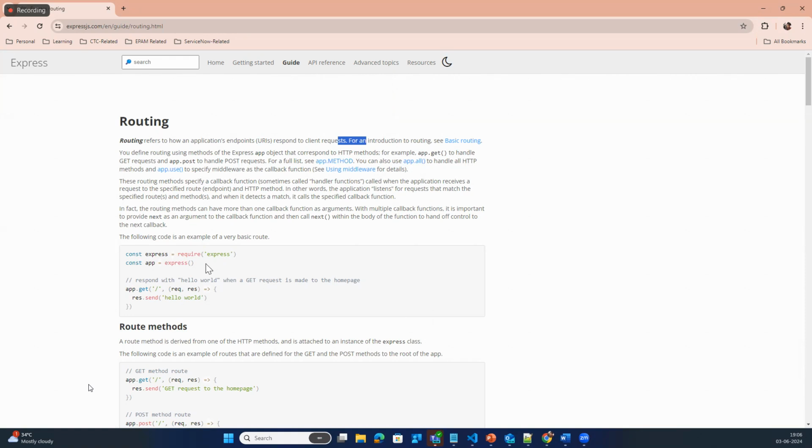Everything here depends on the modules, how many modules you have implemented. The more modules, the more clumsy your code becomes. To avoid the clumsiness, we will use a concept called routing. Routing will divide your application into different kinds of modules. So how can we implement this by using a module system?